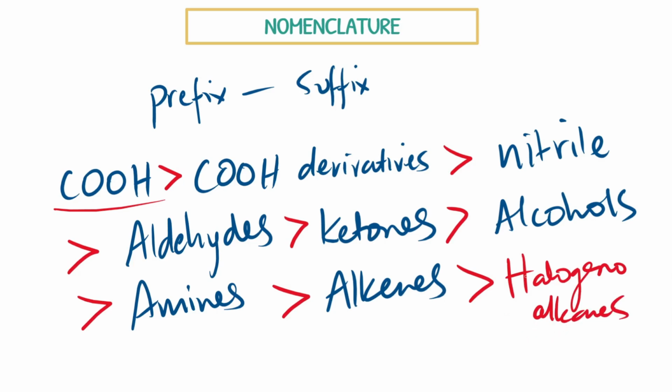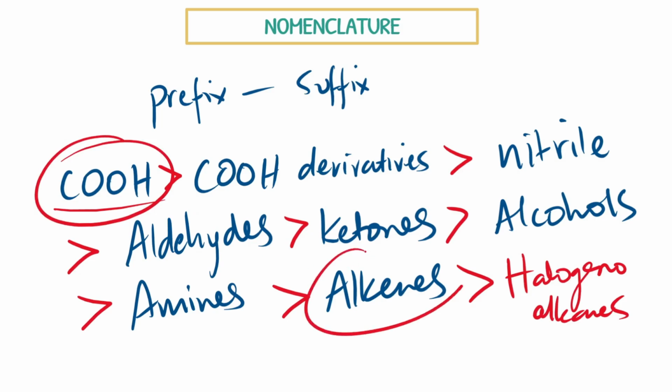Try your best to remember this sequence of priority and you'll be all good to go for naming molecules. Also remember that the higher the priority, the lower the carbon within the alkyl chain that functional group takes. For example, let's say we were comparing a carboxylic acid and an alkene, or an alcohol, whatever it may be, the higher priority will be on the lowest carbon when you're naming it. So just keep that in mind.